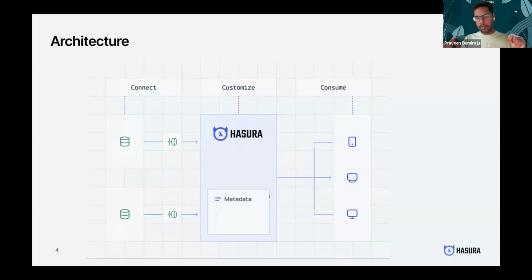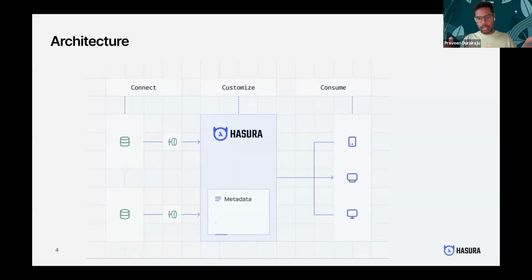You just declare them in just YAML config to say that, hey, the column coming in from Postgres and the field coming in from MongoDB, they have the same constraint, and you want to merge that data for the end consumer to be able to access it in one place, right? So all of this is annotated with metadata. So it's like a metadata-driven workflow, this entire API platform.